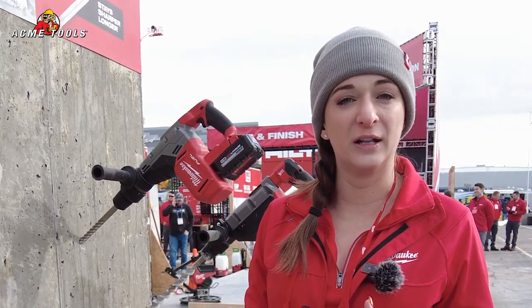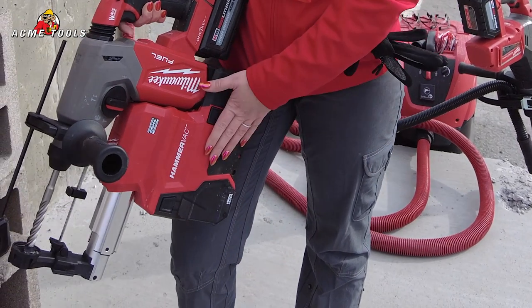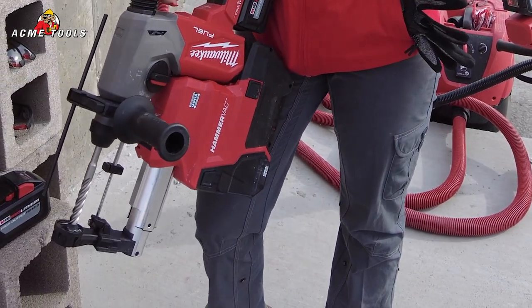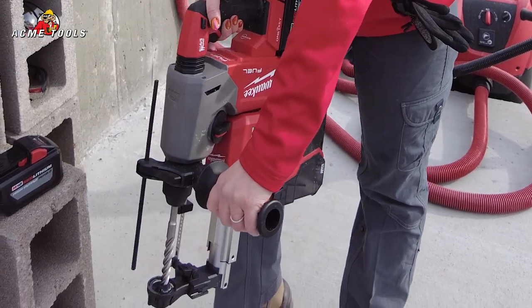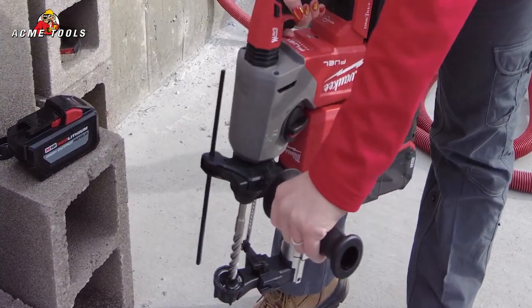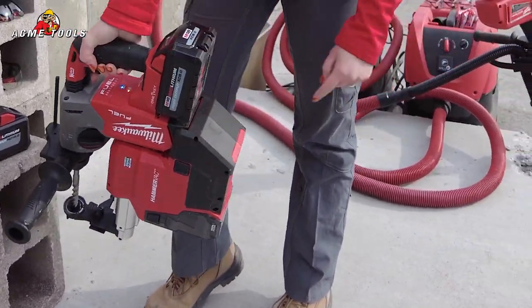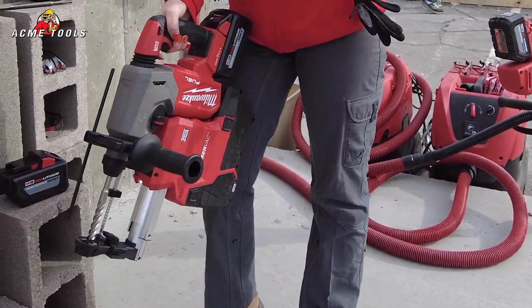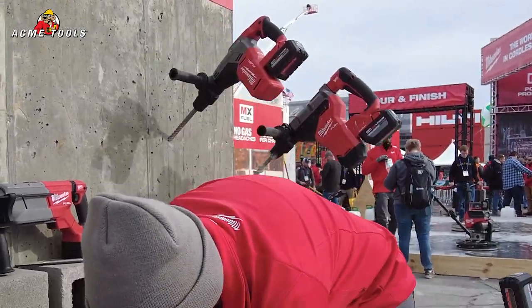We've also included some typical safety features that are required on site to keep people safe. We've got our upgraded hammer vacs, which are gonna help collect dust and keep everything Table 1 compliant, as well as our auto stop technology. So if somebody's drilling and they hit rebar or unexpected aggregate, you can see the light on the back. The tool is gonna sense that bind up and keep the operator safe. Now we'll just show you the drilling performance and wrap up that productivity and safety story.